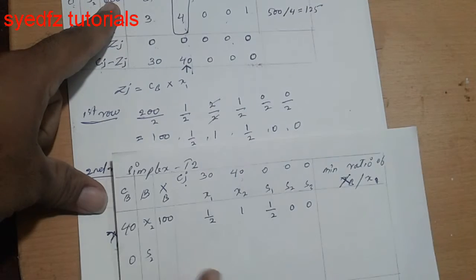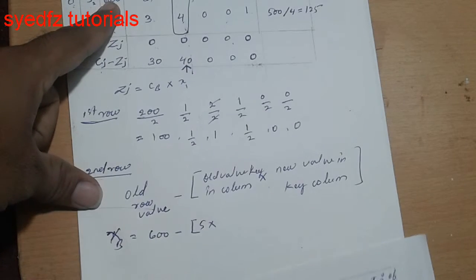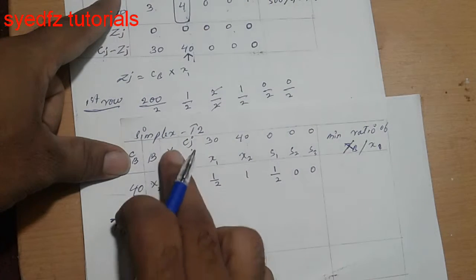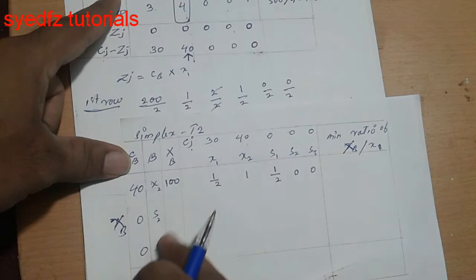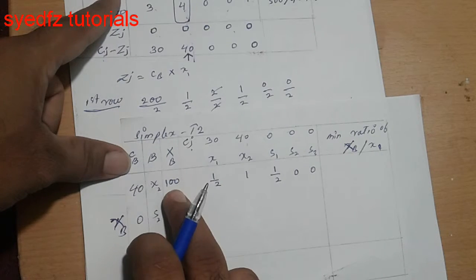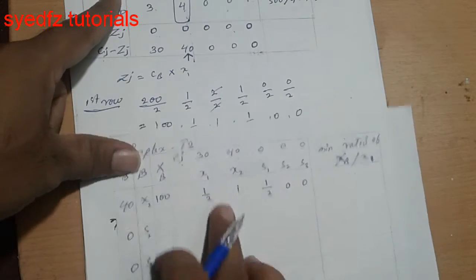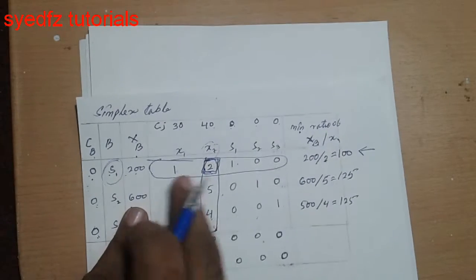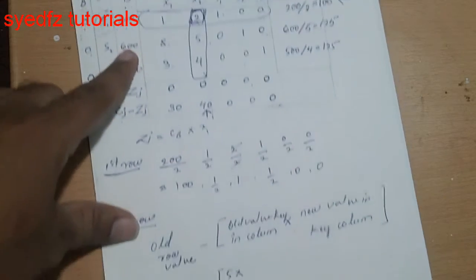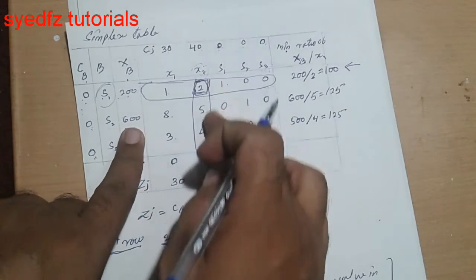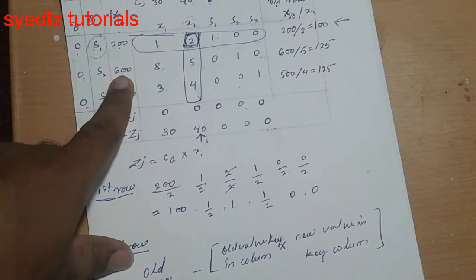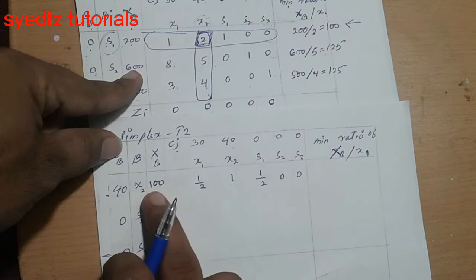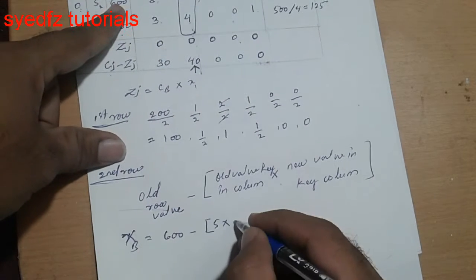Let's see the next table. What we are checking is for xb. So what do we get for xb? New value, okay, new value in key row. Why are we only watching the key column for calculation, and not the key row? Because here we have to see the key column, but for the new value we have to check the key row. That's why from the second table the key row is 100. So take here 100, the new value.